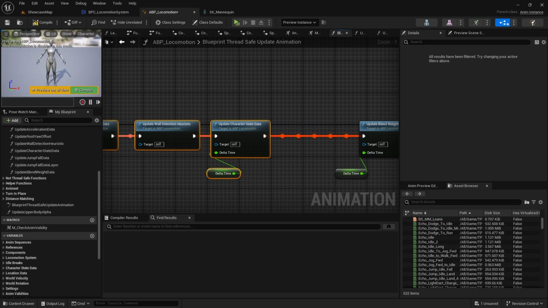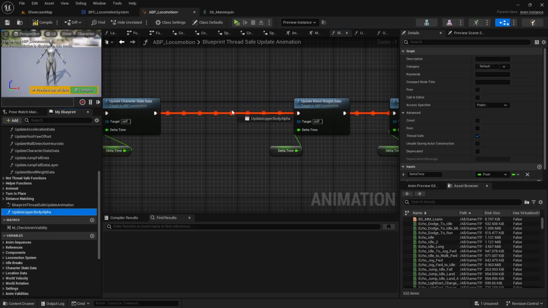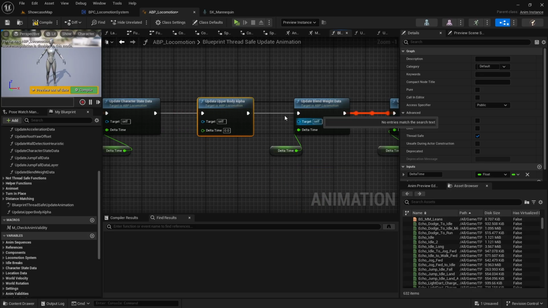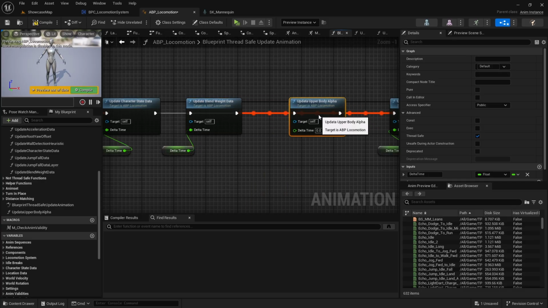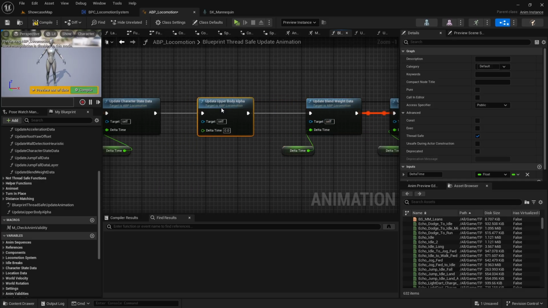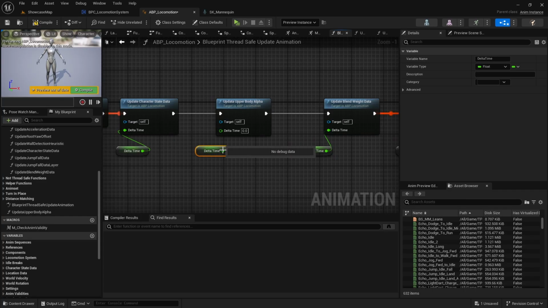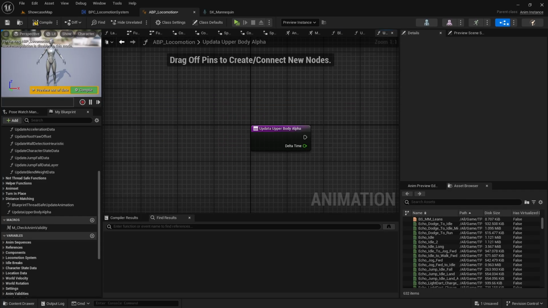In here, I can call that function right after the character state data and before update blend weight data. But I think you can use these two interchangeably. The order of these two won't matter because these are just simply figuring out two different alpha values separately. So you can use either this pattern of execution or this pattern of execution. Either would be fine. So I will plug the delta time and let's go inside that function and start implementing it.